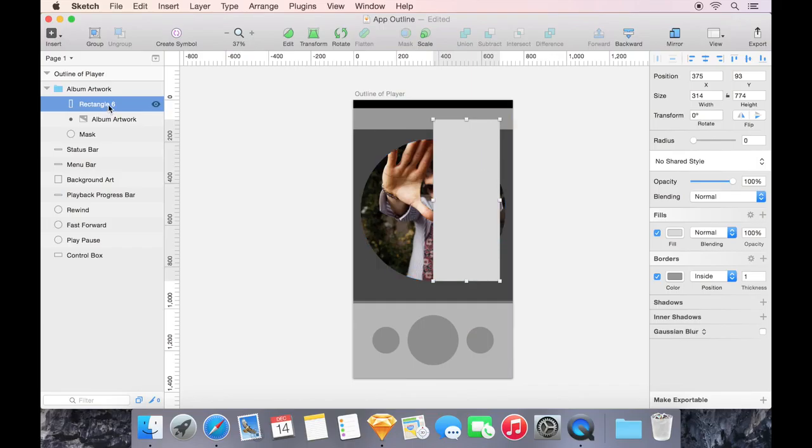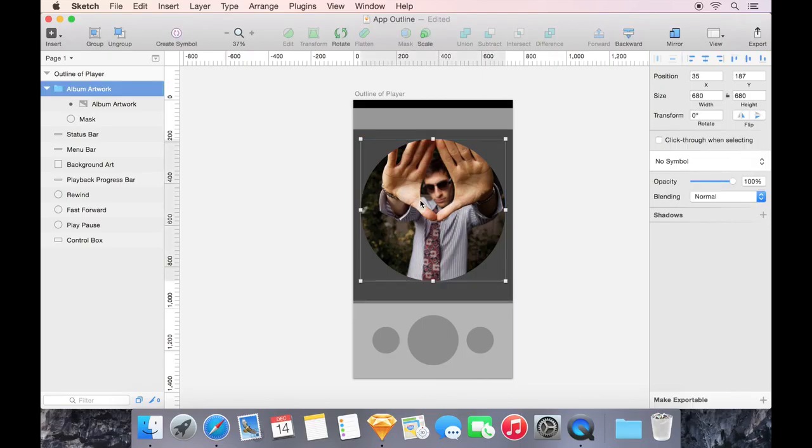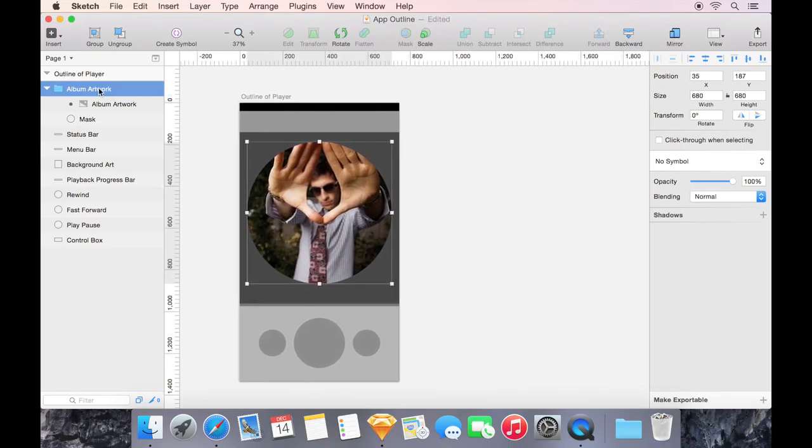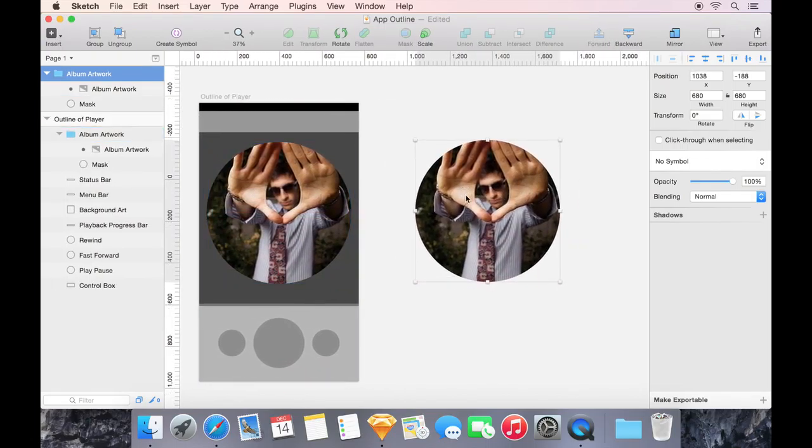Now I'm going to delete this rectangle and I'm going to talk about a different kind of mask that we're not actually going to use yet. We're going to use it a little bit later, but I want to talk about it while we're on the subject of masks. It's called an alpha mask. What we've just looked at, this mask that we have here with our album artwork inside it, that is called an outline mask. It's using the surface area of a shape to determine what should be masked and what should not. So what I'm going to do is I'm actually going to duplicate this group. I'm going to hold Option and drag this whole thing over to duplicate the group next to my artboard here. And you can see that the picture is solid because the circle is solid.